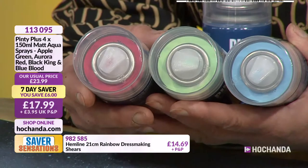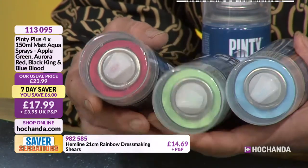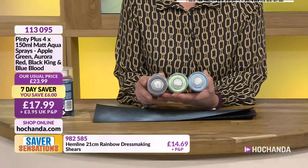So if you were going to go into white so that you get the true colours, they are very true to the colours you're going to get. Of course, if you go into black card, as I've got in front of me, you're going to get a different effect, but it still works.